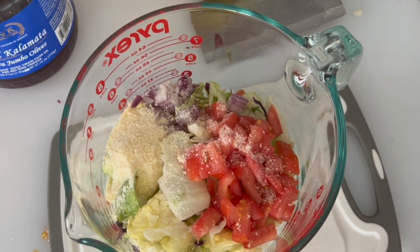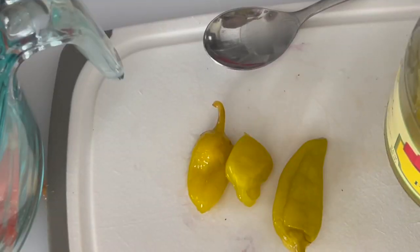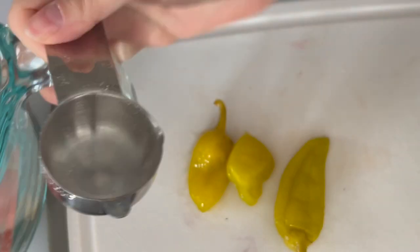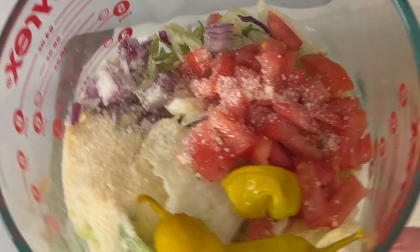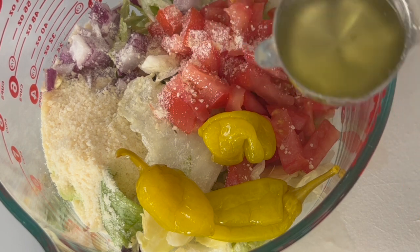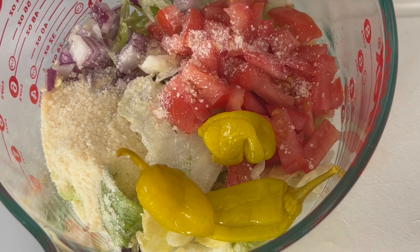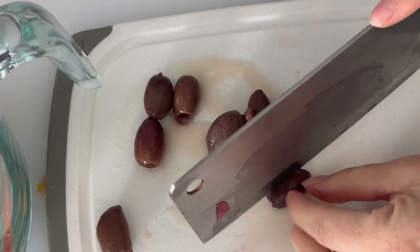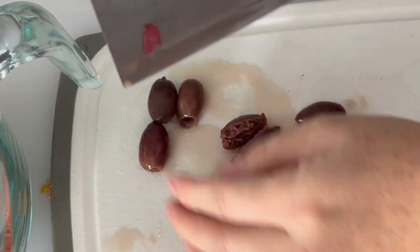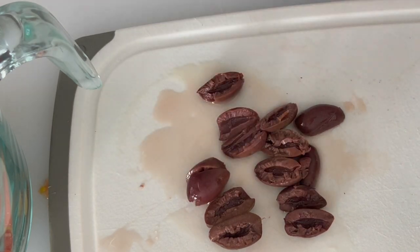Now a little bit of Parmesan cheese, a tablespoon as well. Now with the pepperoncini, throw in a couple. Alternatively, if those are too spicy for you, just put in a tablespoon of the juice from the jar and you'll still have that same effect, just a tiny bit. As you can see, it's not very much, but it really goes a long way. And the Kalamata olives, I did put in quite a few because I love these olives, so I will always put a lot more, and I just cut them in half so I can enjoy them some more.